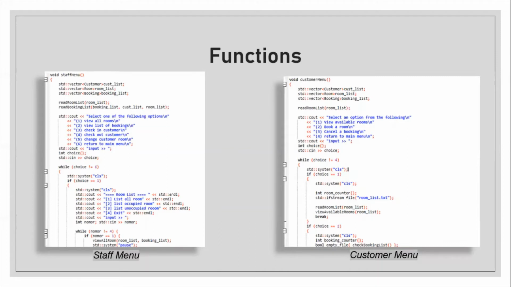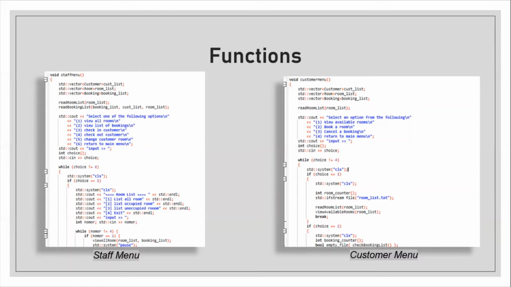Okay, the first two important things that we're going to show are the menus, the staff menu and the customer menu. It's basically a typical menu like other systems, where the program will serve all the features that can be picked by the user. And once the users know what to pick, they can choose the option number, and they can use the feature that has been served to them.